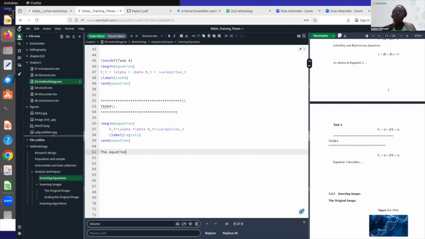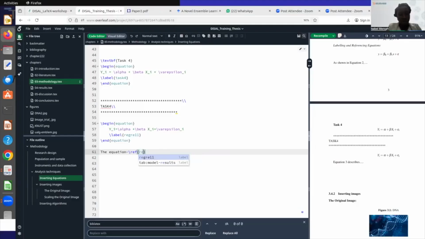So the reference is very important. So instead of saying from the equation above, you do from equation, tilde slash ref, and then your reference.